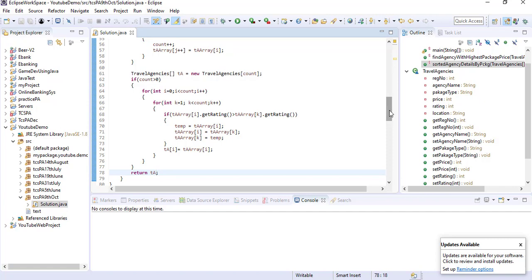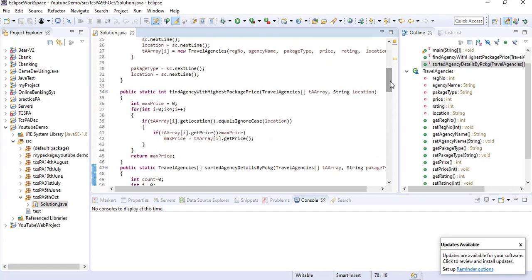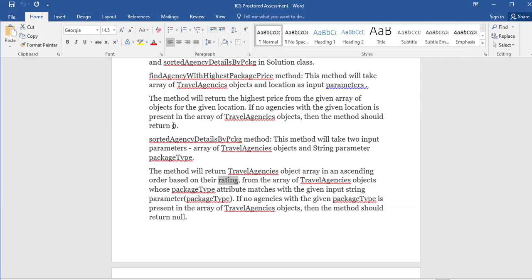Now inside the main method, I will call these two static methods from main. So that part I am implementing.